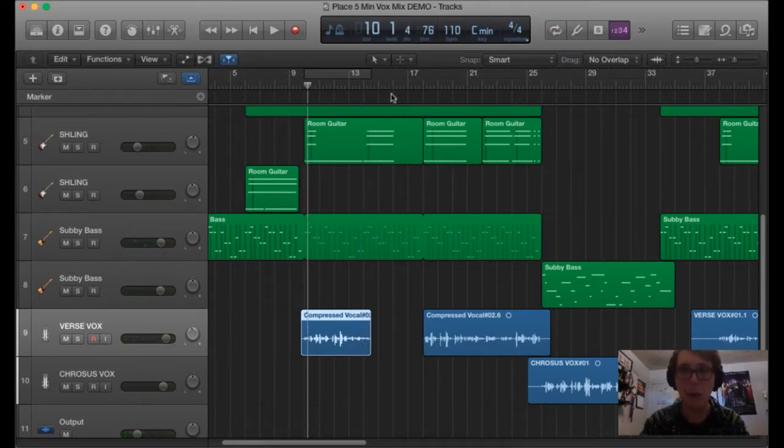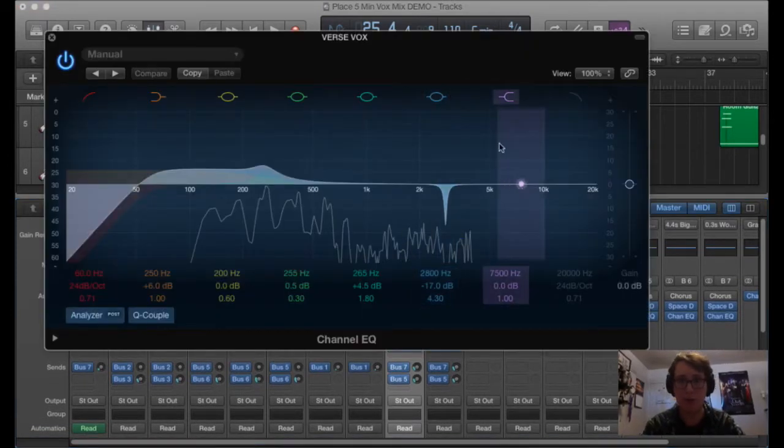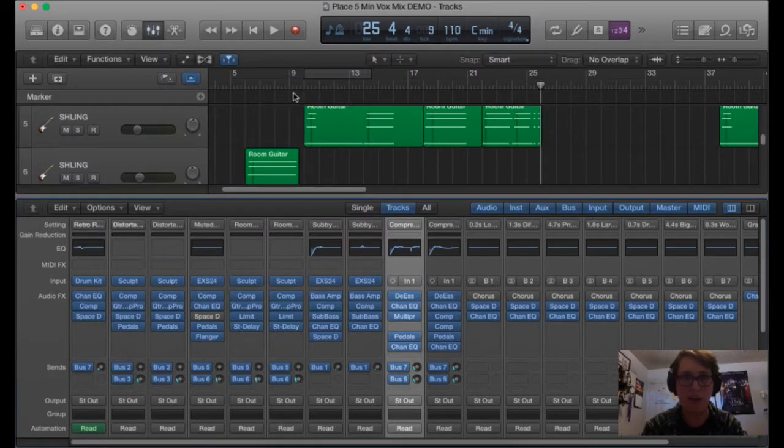So I think this is about where I want it. So that sounds pretty good. What I'm going to do is go back to the equalizer and turn up some of these highs, because I feel like we're competing a little too much with the bass. Okay, let's see what that sounds like.